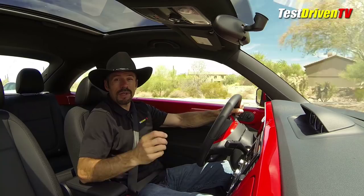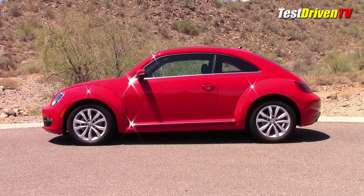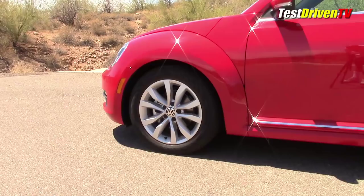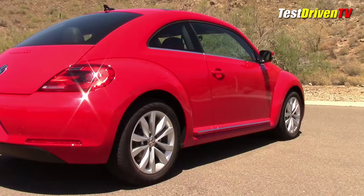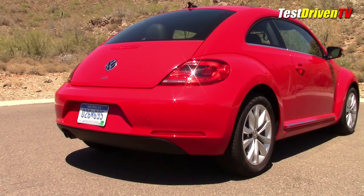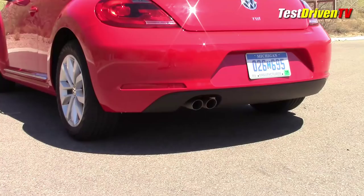Starting at $24,995, the Beetle TDI comes in a pretty well-equipped trim level at the outset. There's plenty of chrome trim down low on the rockers, across the front fascia grille, and lower window belt line. The TDI comes with exclusive 17-inch rotor-designed 10-spoke alloy wheels. Out on the rear hatch is a subtle TDI badge, the only one on the car, and it even gets a dual exhaust pipe outlet at the rear bumper — something that was never really emphasized in years past.